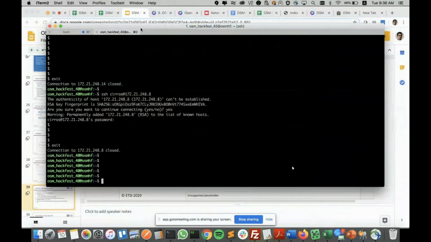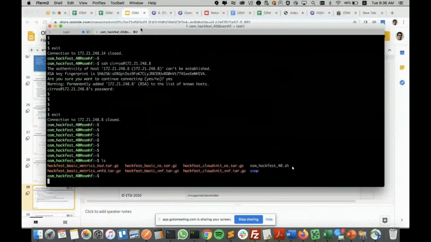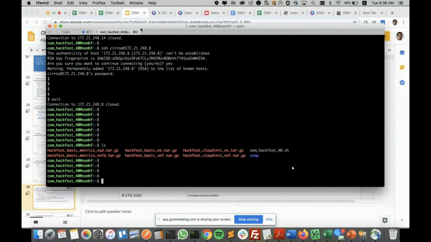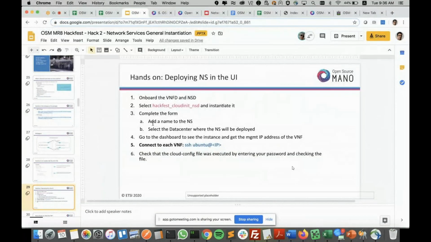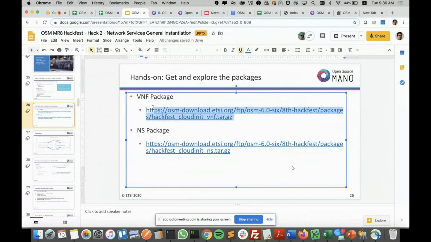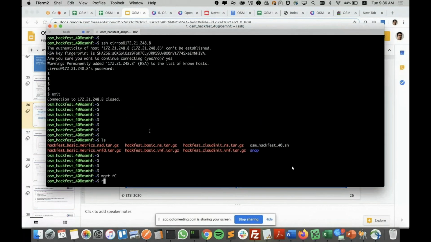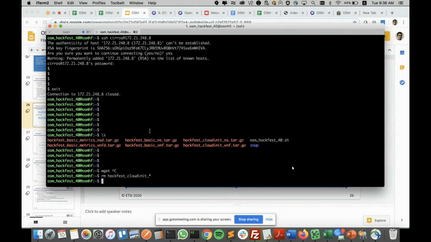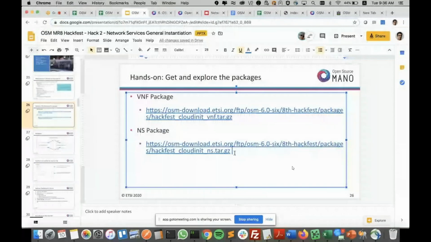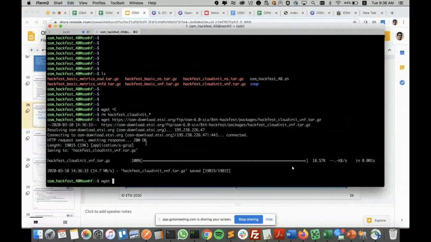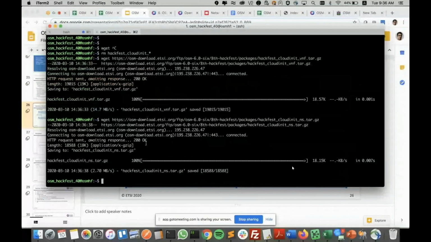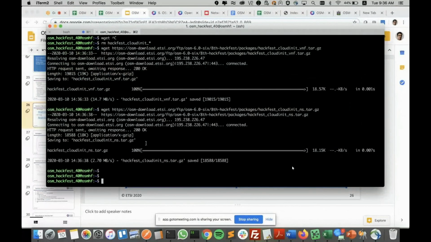I already downloaded the packages. If you want to download them, just do git clone and then the link. So for example, I'm going to delete cloud-init and just get the VNF package.